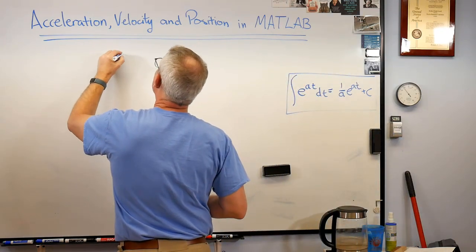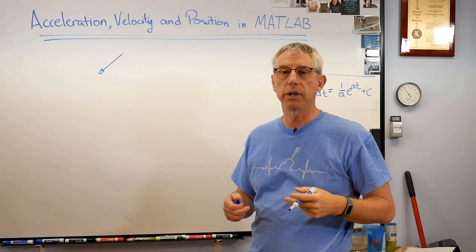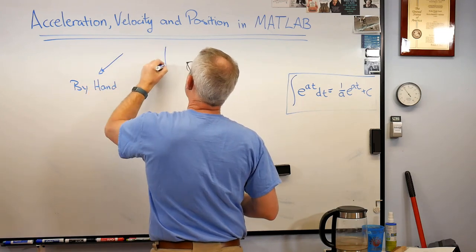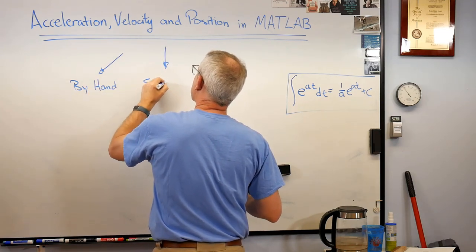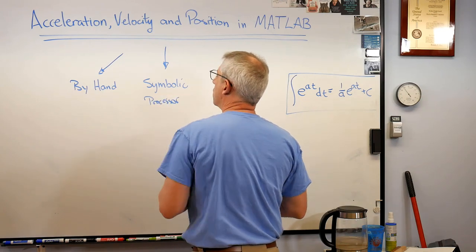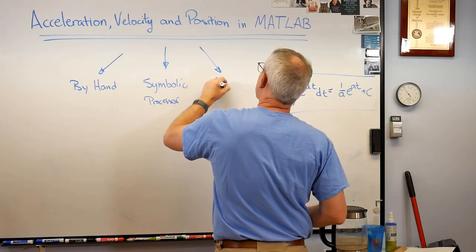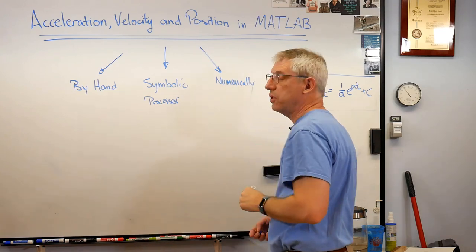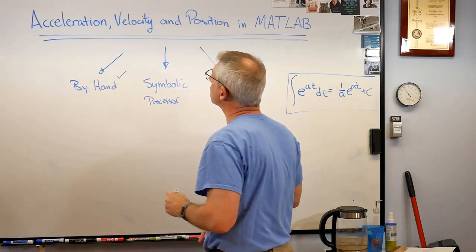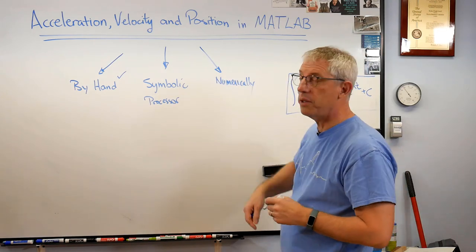So we've got three choices here. We can calculate velocity and position from acceleration by hand, which is what we just did. Or we can use a symbolic processor in MATLAB to do that for us, or we can do it numerically, where we're actually just calculating a bunch of numbers and plotting lists of numbers. All right, so those are our three choices. We've already done the legwork for the first one. I'll show you how to do this, and we're probably going to stick with it. So let's go to MATLAB now on my computer and finish the task here.